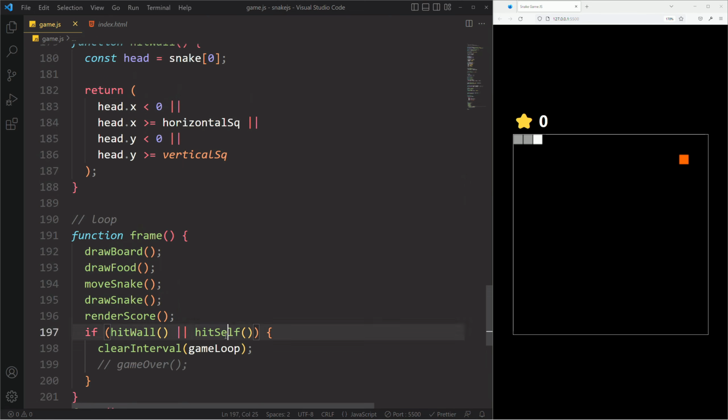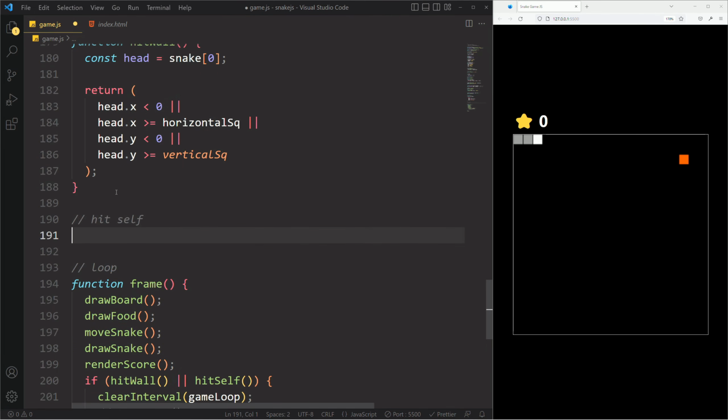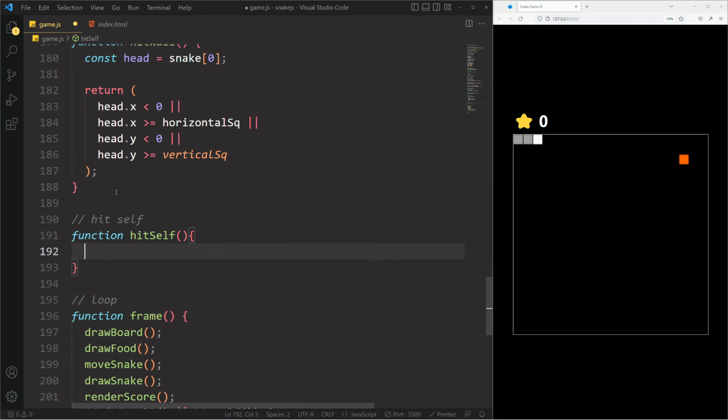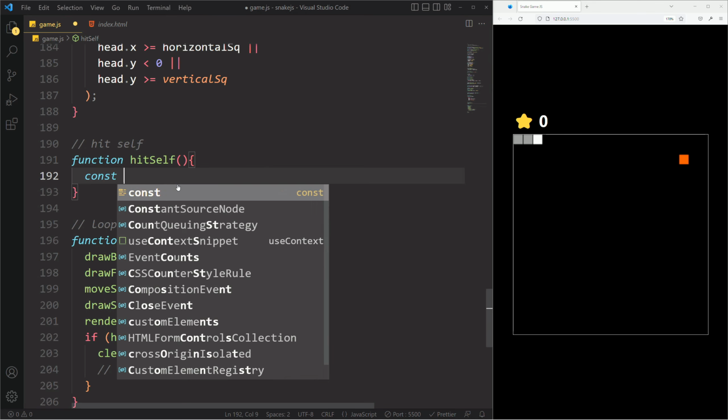And now let's check if the snake has hit itself. So I'm just going to create my function here, hitSelf. What I need to do is check if this square here, which is the head, has the same position as the rest of the squares in the snake array, which I'm going to call the snake body.